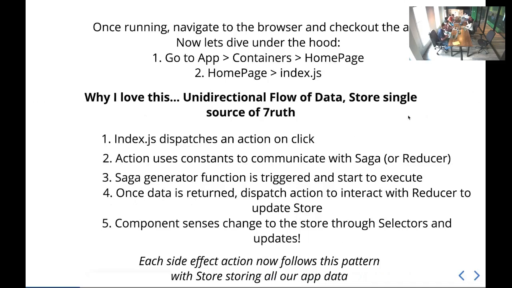Once you trigger that action, that depends on the constants. They're defined, once again, in a separate area called constants.js. Through that mechanism, it can interact with either sagas or reducers. In this case, we interact with sagas. So now let's navigate to the saga.js file. I'm going to go over this really fast the first time because that's our introduction. Then we'll go through the presentation and come back to this. Hopefully once you've got a little introduction, you'll get a better handle on everything that's going on. So saga is where all the magic happens.